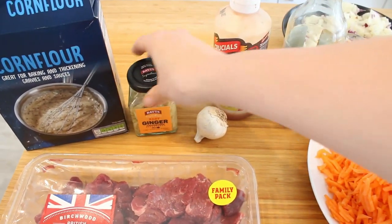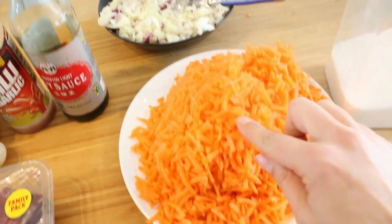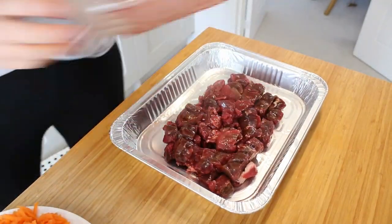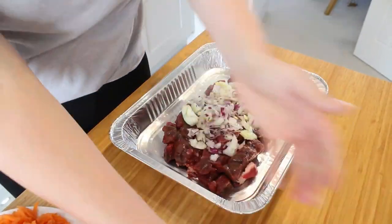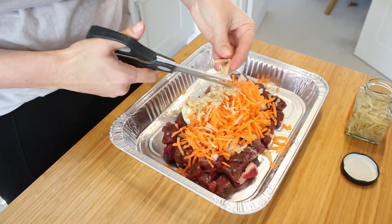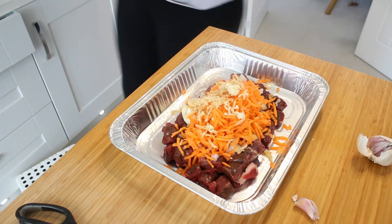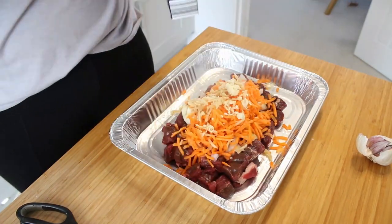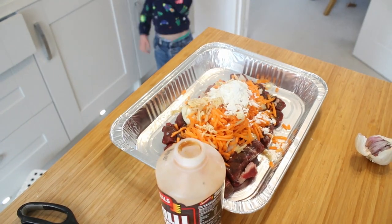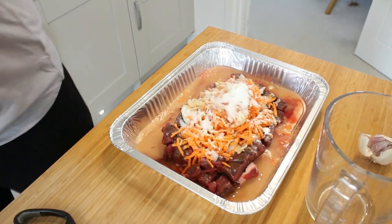Moving on to the Mongolian beef, where I need 700 grams of diced beef, some ginger, corn flour, garlic — I use the chili and garlic sauce — some soy sauce, some onions, any sweetener such as canderel or sugar, and some grated carrots. I'll have the recipe details linked down below with more exact measurements. Essentially you add all of these ingredients plus a little bit of water straight to the bag, mix it through, and freeze it. When you're ready to cook, make sure it's defrosted and put it in the oven at around 160 degrees for three hours — it's really delicious. When you serve it, add some fresh red chili — optional depending on little kids — but definitely add spring onions and sesame seeds.